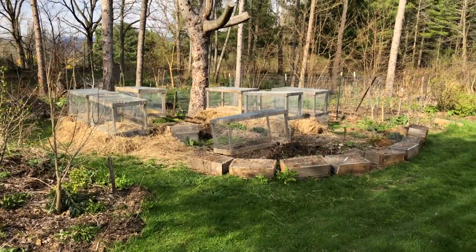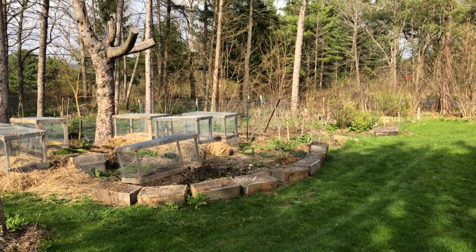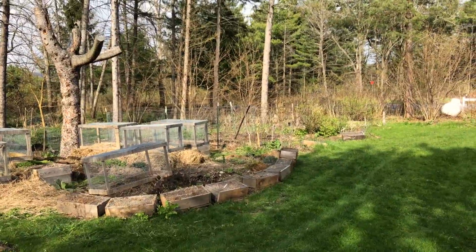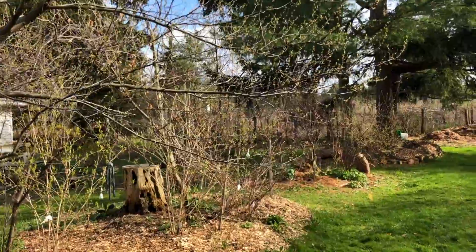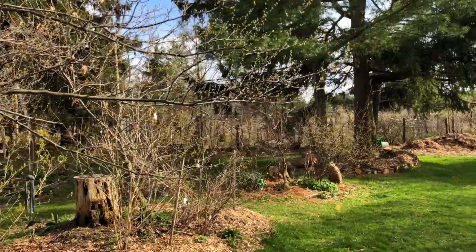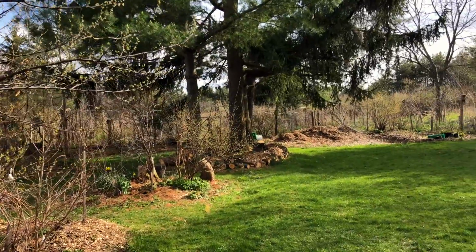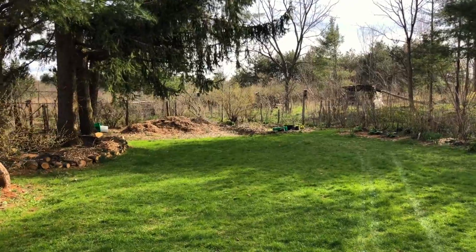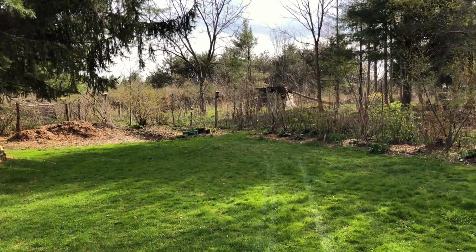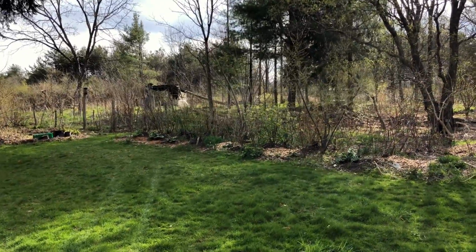Flowers are popping. The beings are on their way towards another growing season, and I'm so excited to be part of that with them. Maybe folks can let me know if there's interest in some real long-form detailed, deep dive discussions about this 12-year-old food forest and how it's evolved, what the plants are doing, that kind of thing, I'm open to it for sure. I just don't want to drag people through long videos. I guess you could always click away, but if there's interest, let me know.